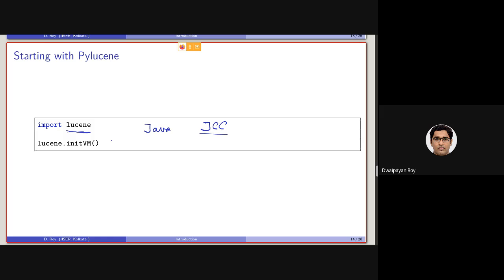This will create a virtual machine where the Java packages will be available, and through function calls using Python, we will be interacting with this virtual machine. So the first operation is to initiate the virtual machine.